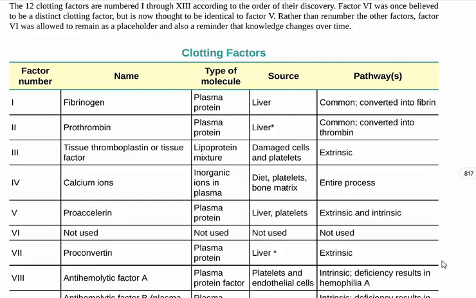All right, so let's take a quick look here at the clotting factors. I do want to mention this here. So there are 12 clotting factors, numbered 1 through 13. So let's be very clear that there are 12 clotting factors. The reason they're numbered 1 through 13, it even mentions here, factor 6 was once believed to be a distinct clotting factor, but now it's thought to be identical to factor 5. So you can see in the chart down here, factor 6 is not used.